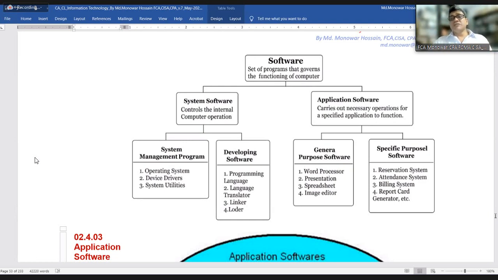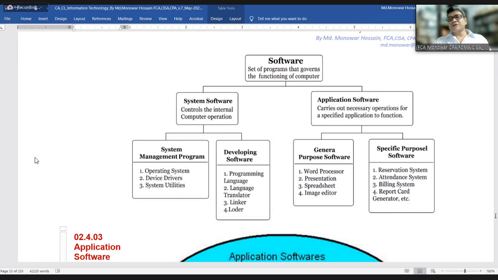And if we go for application software, what is application software? Application software carries out the necessary operations for a specific application to function. We can categorize application software in two ways: general purpose and specific purpose.